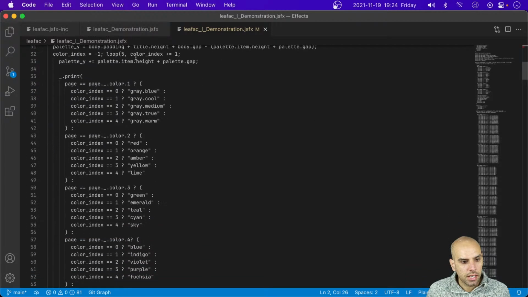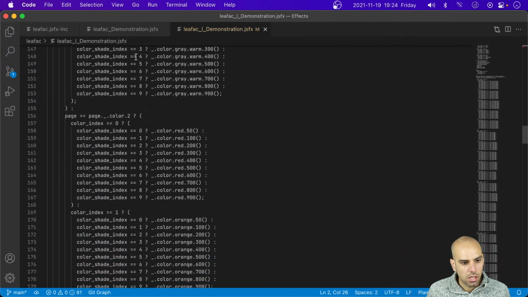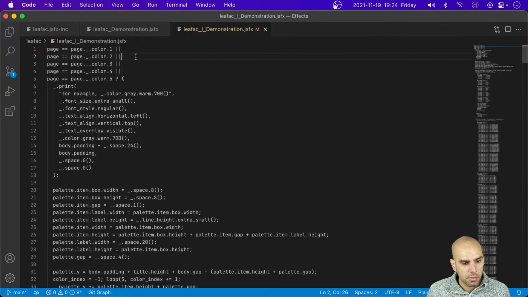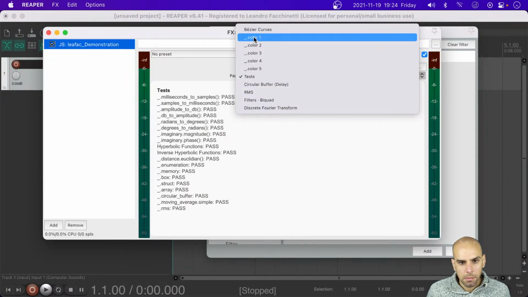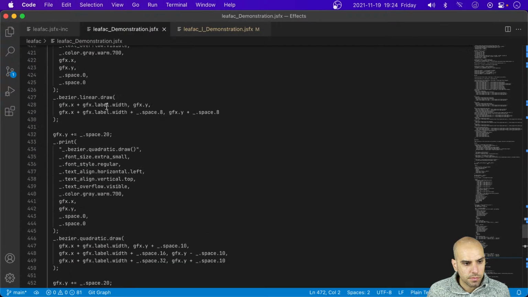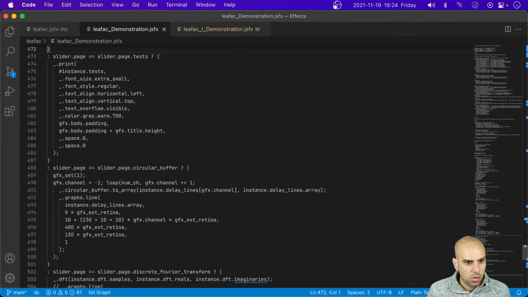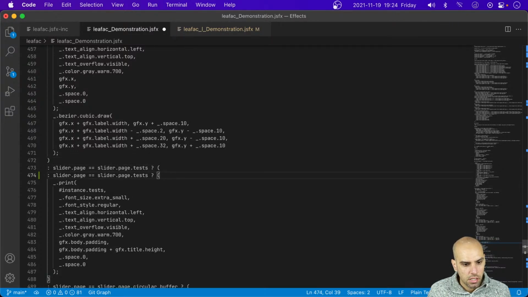So now the only thing left is the colors page, which is this gigantic thing. But it's mostly copy and paste. So let's get in there. This page is going to be between Bézier and tests. So this is the end of Bézier and the start of tests.